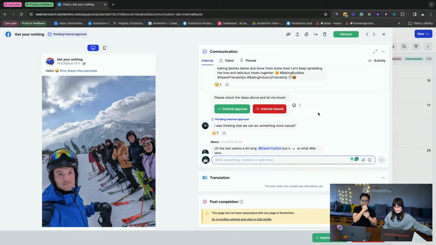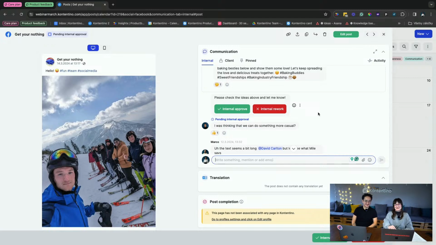So the idea with Kontentino is, as you said, to bring transparency into communication and team collaboration, so that you can see what is the timeline of the collaboration inside your post while having these actions. But of course, we understand that if the discussion keeps going longer, maybe you would be afraid that you would lose this message, but don't worry, Chiara will also show you how to get back to these messages specifically, for example, the approval messages.